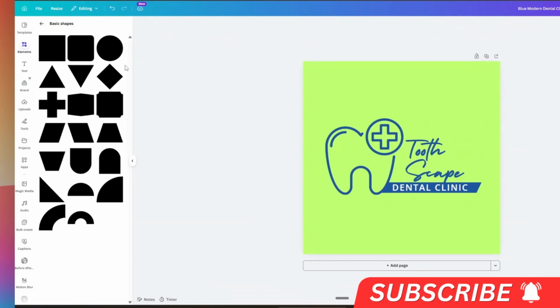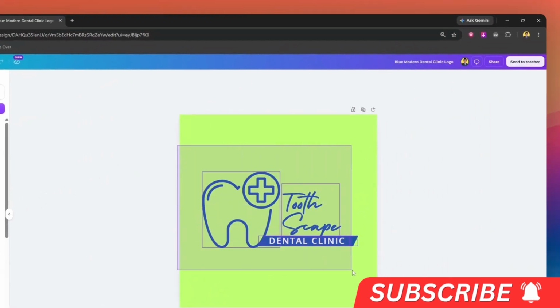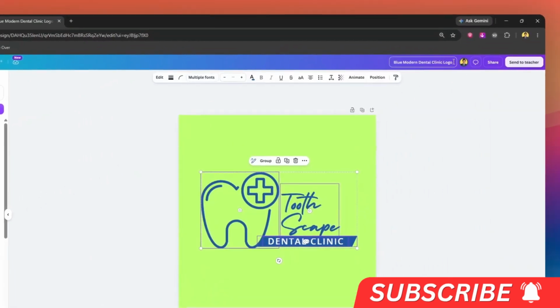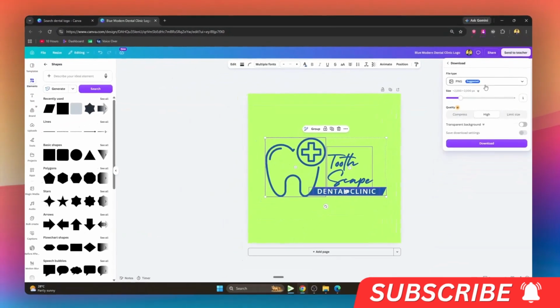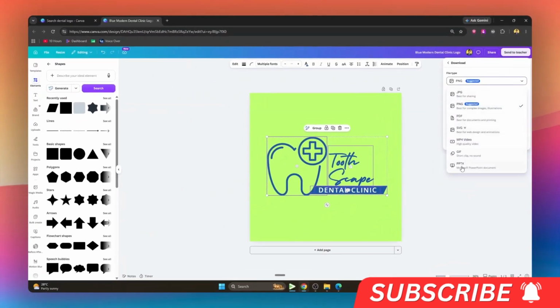So you see how simple it is to modify anything you want. You can add your own elements, customize your text, branding colors, images, and everything else you need. Once you're done with your design, to export it, rename your file and go to the Share option. Download and export it as a PNG, or if you prefer, you can choose a different format.